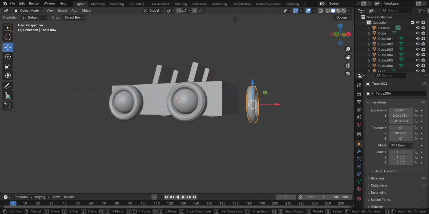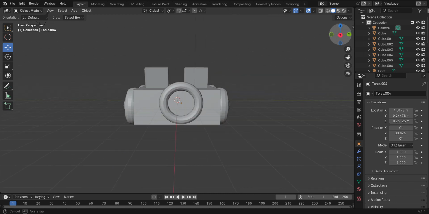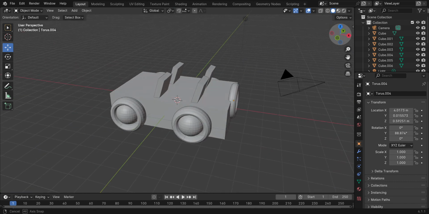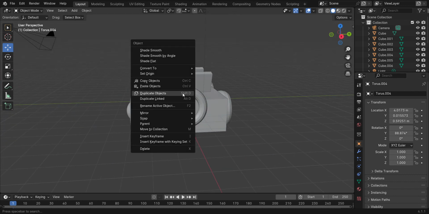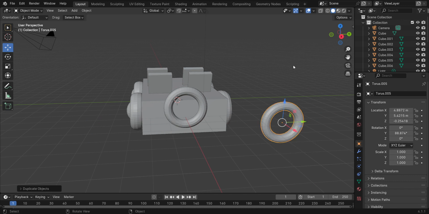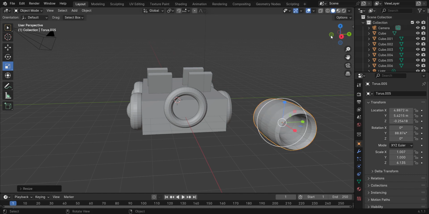Let's do both. Let's do the spoiler. Let's do this. So you're gonna just place it like so. You're gonna place it perfectly. Get it up there. Nice. Now you have a little bit more uses for the Taurus. So you want to click on this, like on that, duplicate, and you're gonna move it over here. So since it's perfectly straight, we just need to scale it perfectly. So let's make it like that.